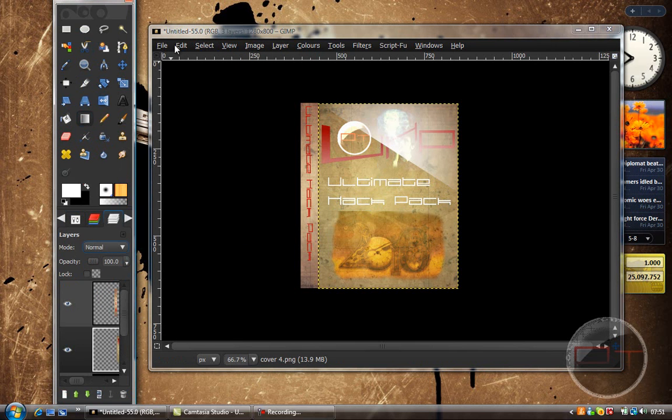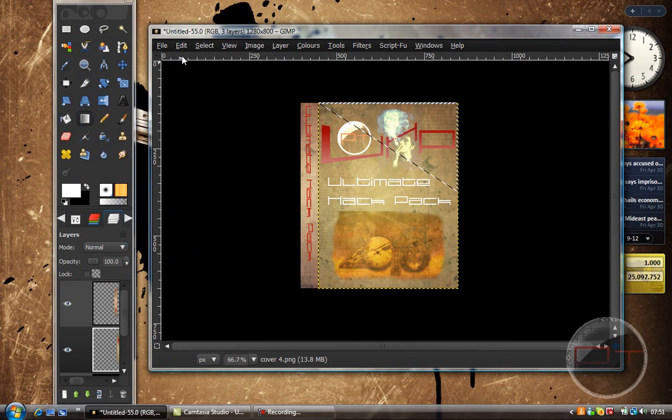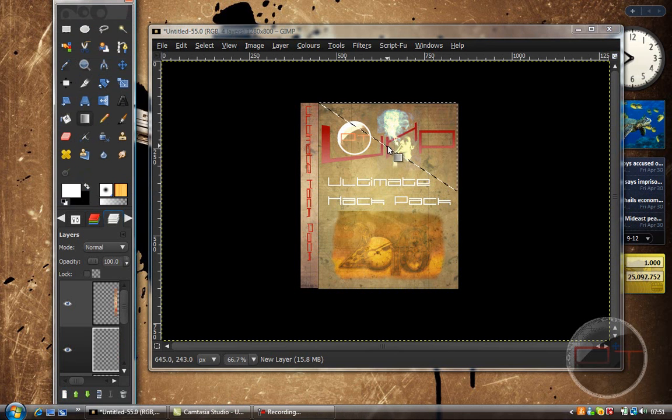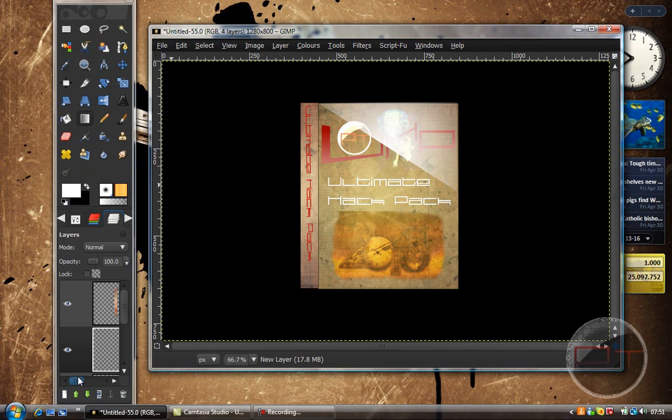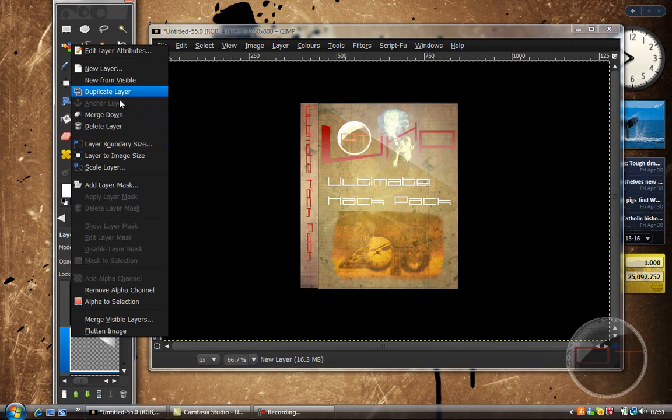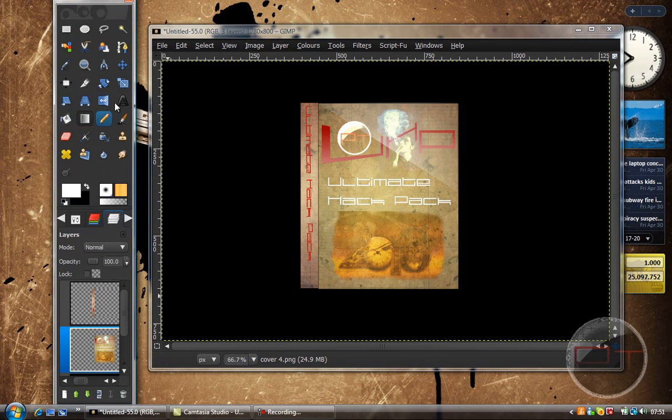And I've been an idiot again by forgetting to add a new layer. Undo, select none. Undo, blend. Add a new layer. This will make it much easier to adjust the opacity. And then do that. Select none. Now we've got this on one layer, so we can go ahead and adjust the opacity to make it realistic. Just about there looks fine. And then you can go ahead and merge it down.